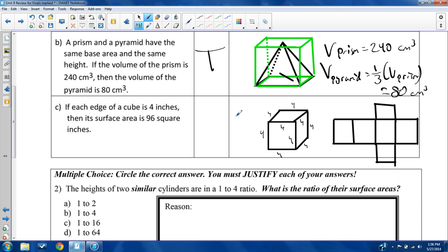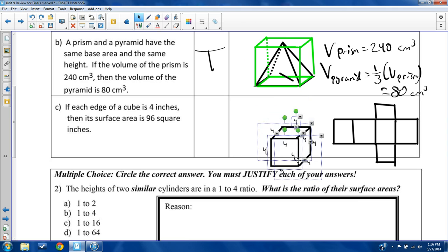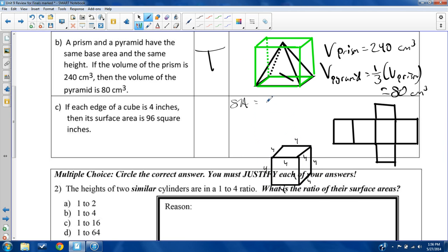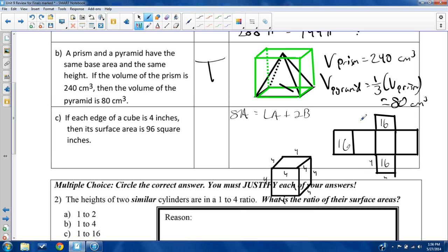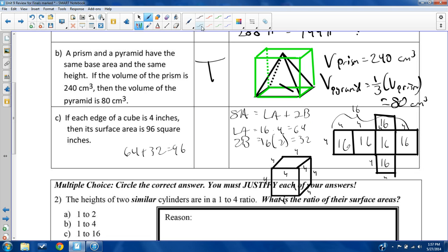I'm going to practice with the lateral area, the surface area formula, though. So my surface area here equals lateral area plus the area of both of my bases. So area of my bases, that's 4 times 4. That's 16. This is 16. In fact, I could just say all these are 16, add them up, and that's probably the easier way to do it. But for the sake of practice of what we're going to do also, I want you to keep this in mind here. If these are all 4 this way, then this whole length is 16. This height here is 4. So your lateral area is 16 times 4, which is 64. And your 2 bases are 16 times 2, which is 32. So 64 plus 32 is 96, which is what we asked for over here, and that is true.